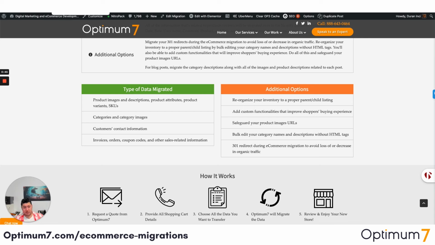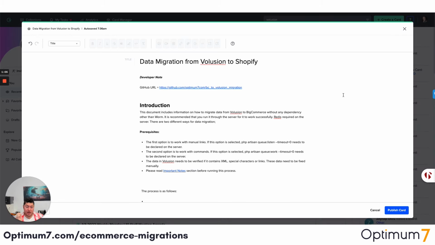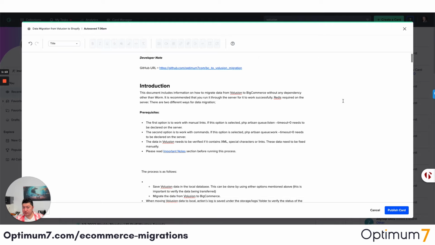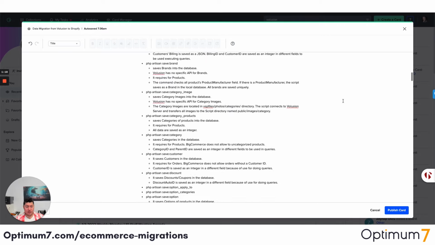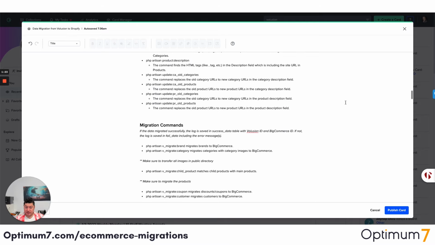This process is important because there are some other solutions out there that promise an automated import-export process. It depends on what type of site you have and how many products you have. Obviously, if you have 50, 60, 70 products, that's easy. But if you have thousands and thousands of records, we have a very specific process for this at Optimum 7. We've done thousands of migrations over the past, I want to say, 9 years or so. And this is one of our processes, where we use a specific execution plan with the migration.